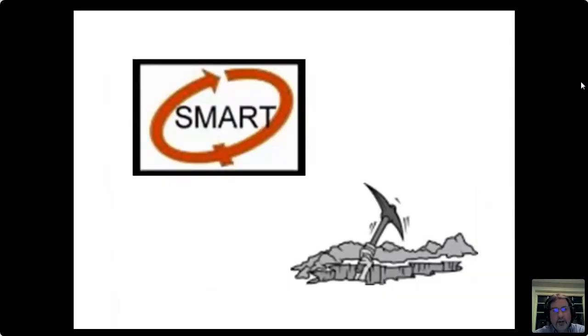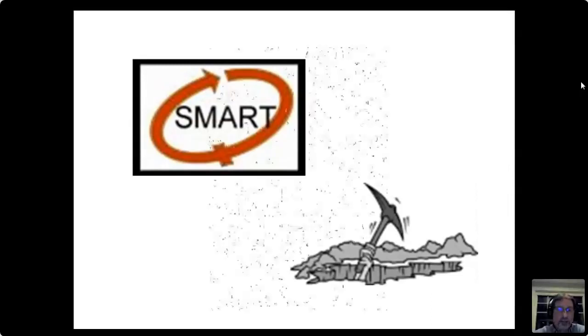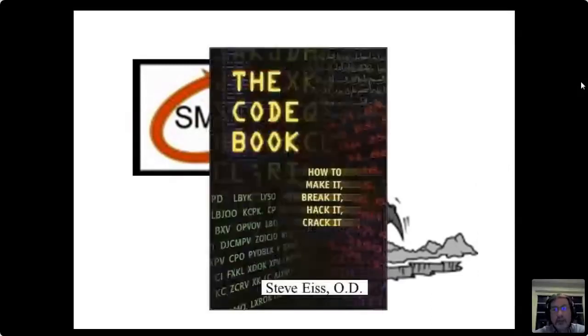So I've got a few little graphics here. One of the things when you're billing and when you're coding is you want to work smart. Sometimes we feel like this guy down in the bottom right-hand screen, where we're chopping away with a hand axe trying to get through the day, work through patients. And the key is we want to make sure that when we're doing this and when we're seeing patients that we're getting paid correctly. And really the key to getting paid correctly is using these codes and making sure we're billing and coding at the appropriate level to make sure we get reimbursed for what we're doing.